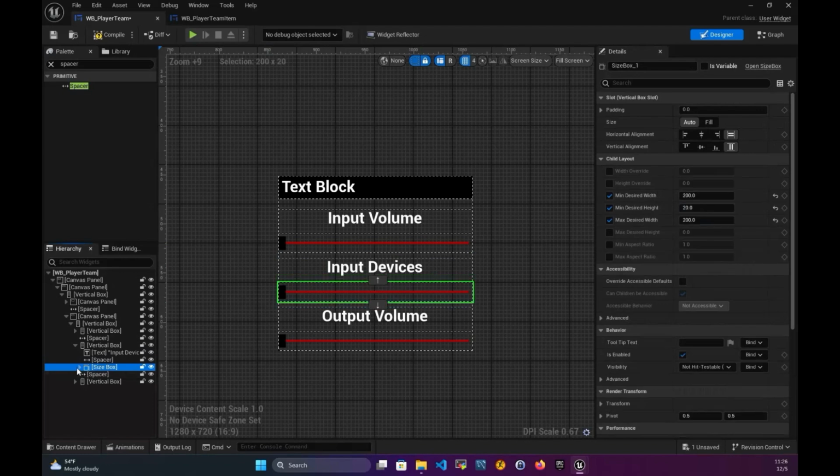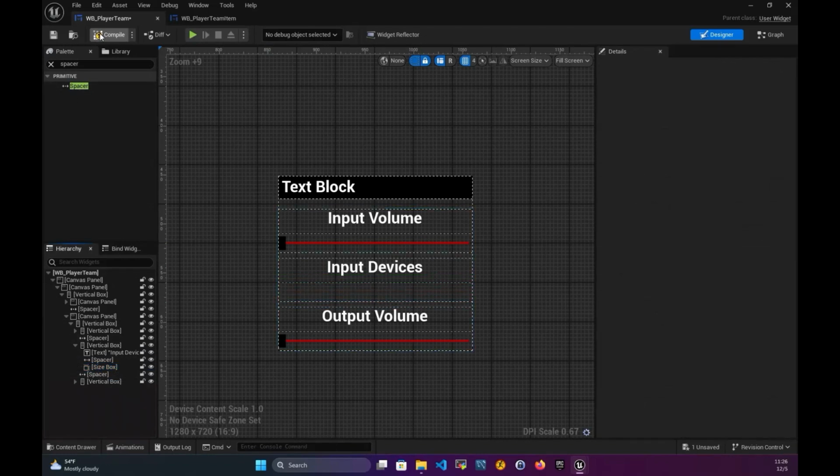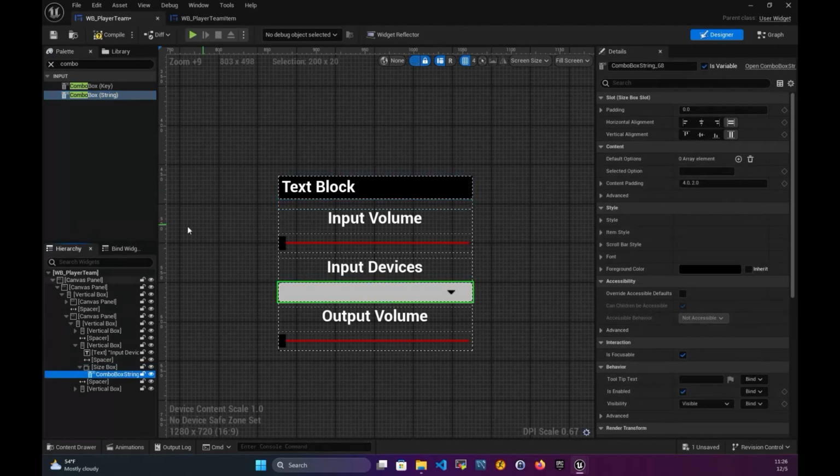Remove the slider to replace it with a combo box which should contain the list of input devices. Give a meaningful name to this combo box.